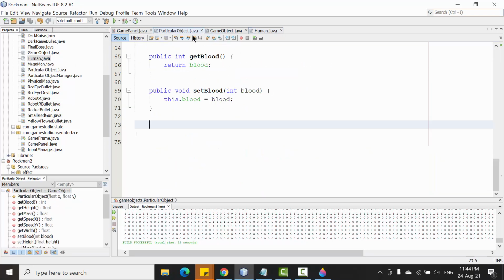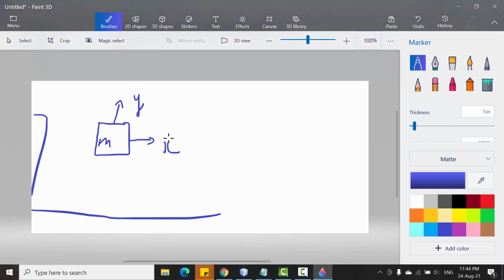The particular object is an object that interacts with the environment, with the physical map. But the human is a special object that can do something like jumping, and the human cannot fly and cannot do something that a human cannot do.